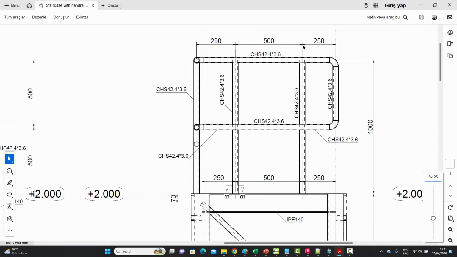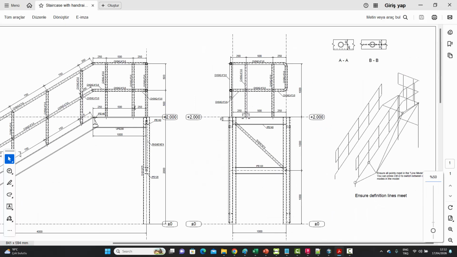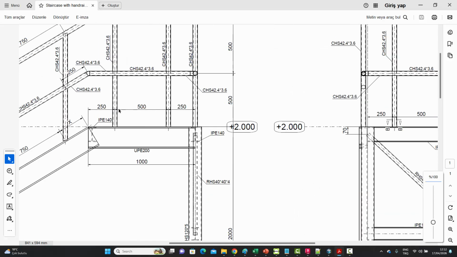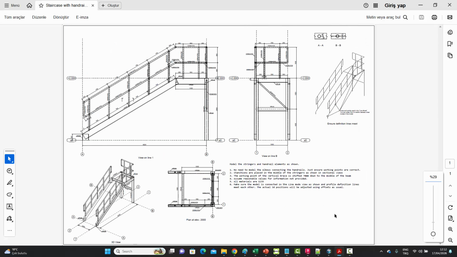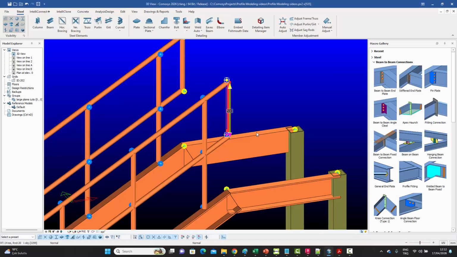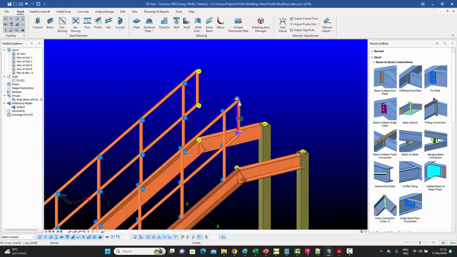Those are spaced 500 apart, with some distances on the left and right. And even this one is spaced 500 apart. The other ones are spaced 750 apart. Once you get to the floor, the spacing is 500. So let's go back to the model and see what we should do for that.